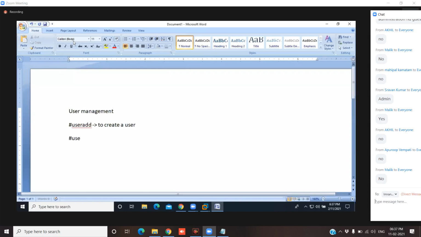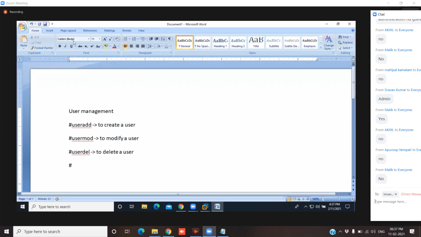Clear? usermod to modify a user. userdel to delete a user account. That's it.